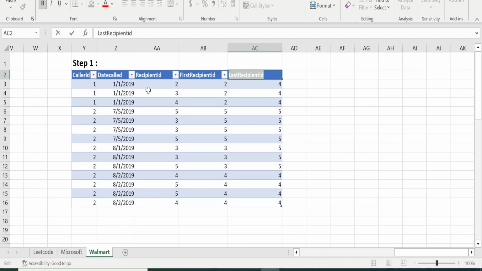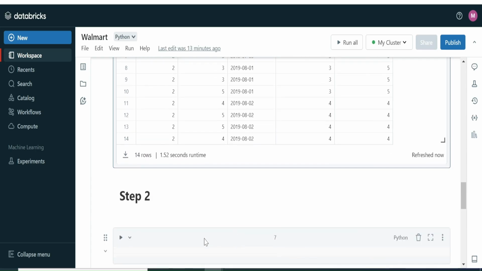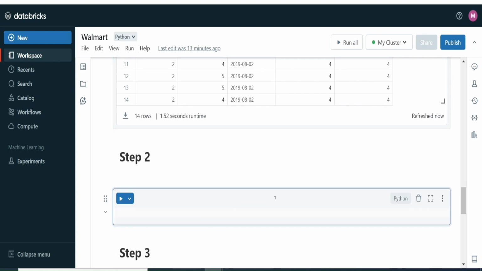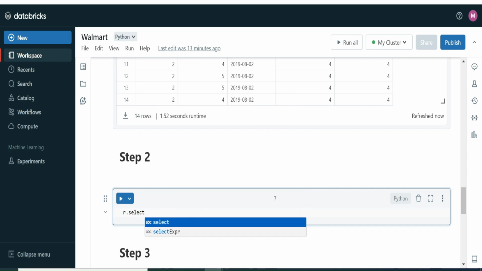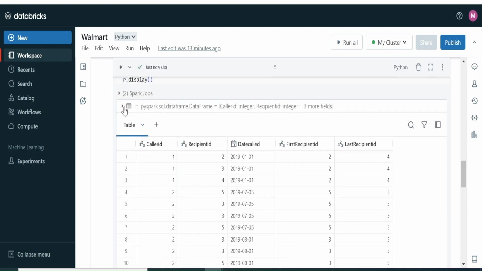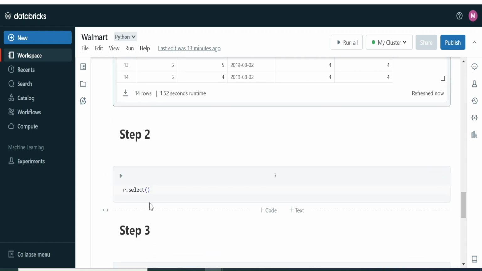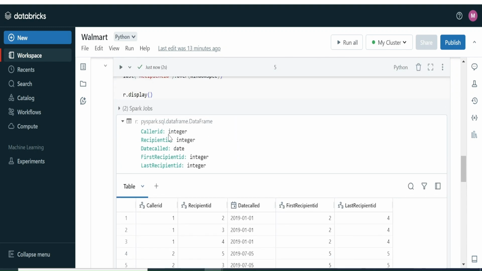Now, what was the second step? The second step was to remove this recipient ID. We can do this in two ways: either drop that column, or we can do select and write the remaining names. We will do r.select and copy all of them over here. We need recipient ID?